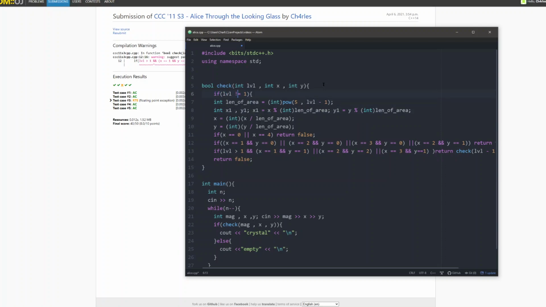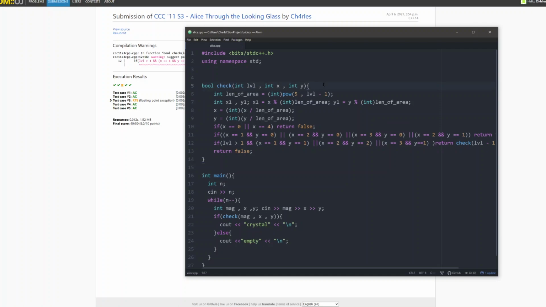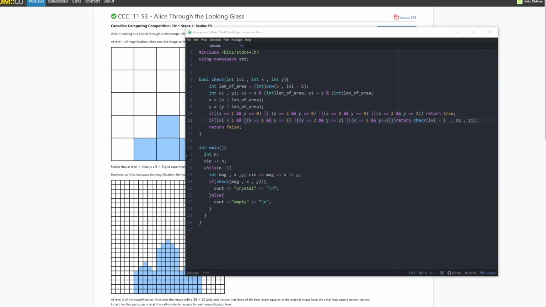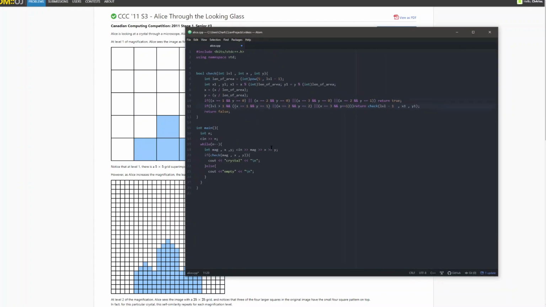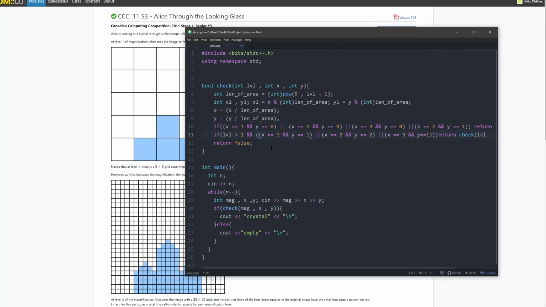Wait, actually, this is not wrong. Okay, so I found a bug. I missed braces, so it caused some logic errors.